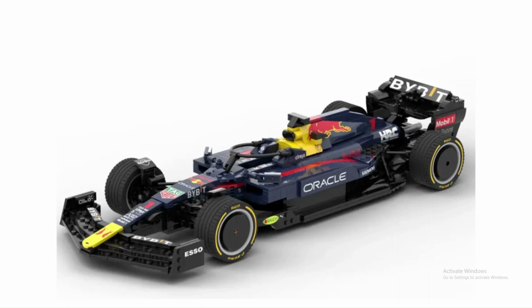As you can see here, it's a decently large scale model. I think it's around the same size as the Lego Bugatti and the Lamborghini Sian and Ferrari Daytona. It kind of shares the same tires, I believe, which would put it at around the same size. However, the other ones are 1:8 scale, whereas this is 1:12 scale.